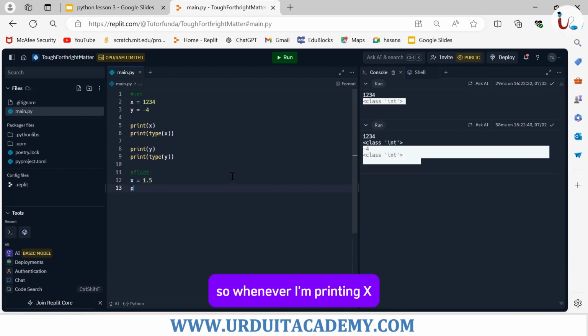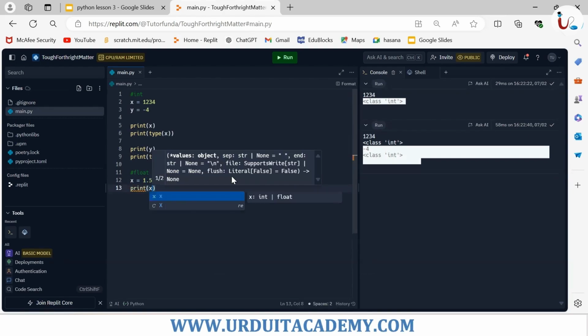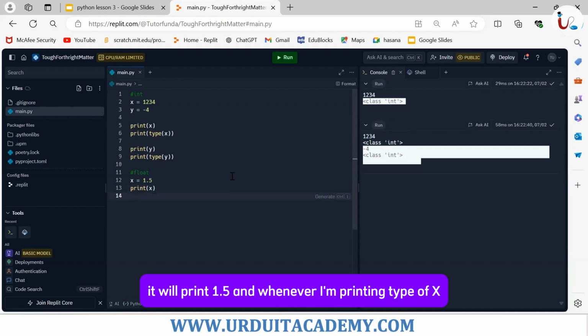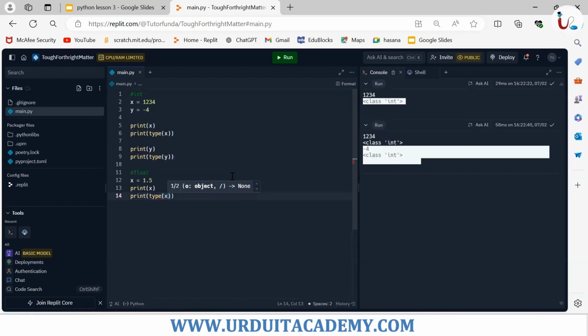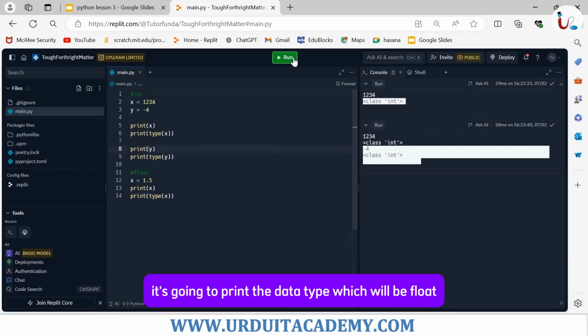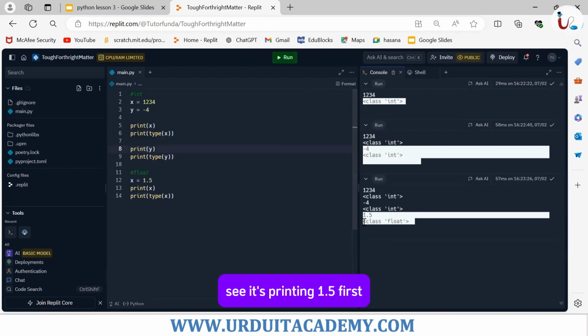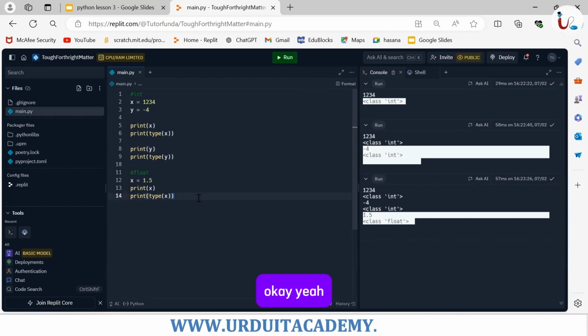Whenever I'm printing x, it will print 1.5, and whenever I'm printing type of x, it's going to print the data type, which will be float. See, it's printing 1.5 first, which is the value of x, and the data type is float.